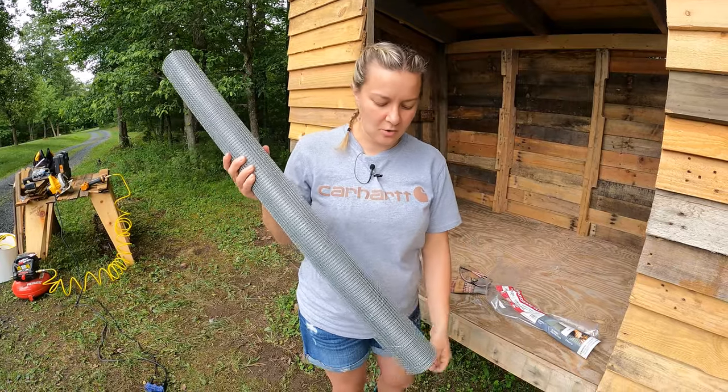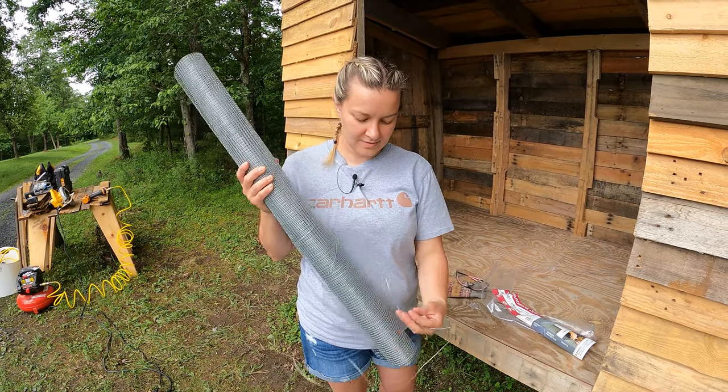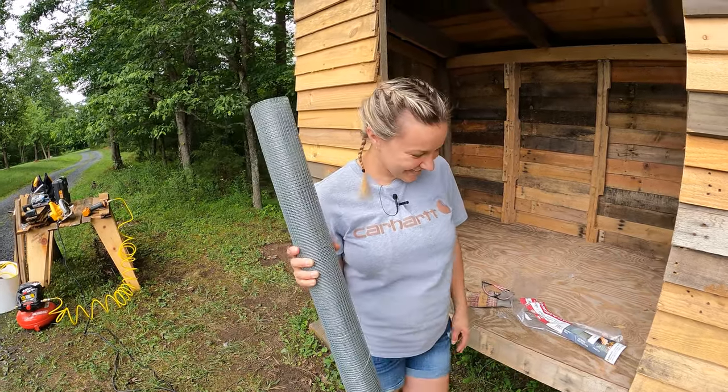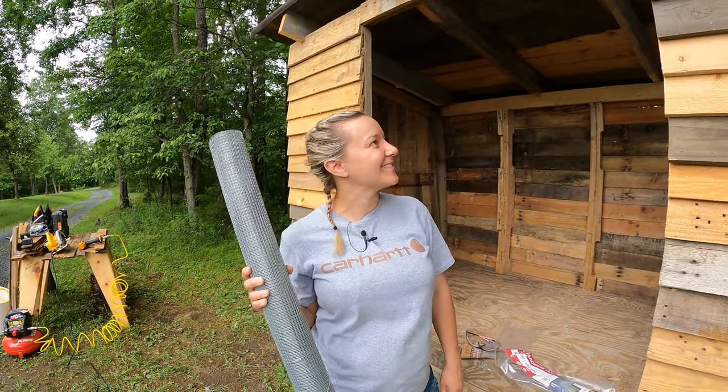And then we'll probably be using hardware cloth later to do our chicken run. Foxes are not going to climb to the top of the chicken coop. Well, you can just leave that in, that foxes aren't going to do that, that I wasn't wrong.